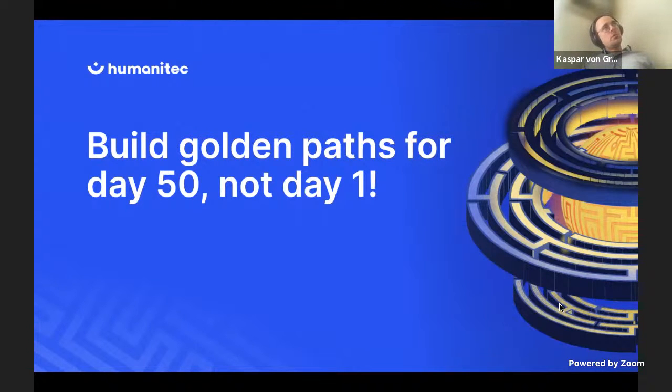Right, and I think also important, I want to break up a perception that there's only one golden path, and that's the scaffolding workflow at the beginning of the creation time of a workload or service. That's just not the only golden path. I wouldn't even argue it's the most important one, and it has a lot to do with thinking about golden paths the wrong way, right? Golden paths are multidimensional. They don't start at day one and they don't end at day two. They actually continue alongside the entire life cycle of the application.